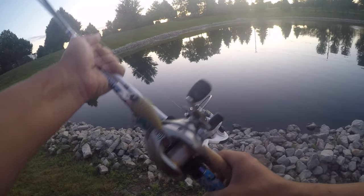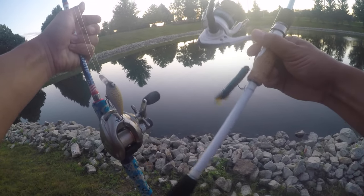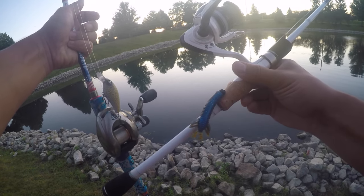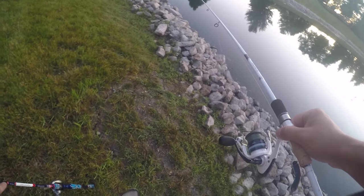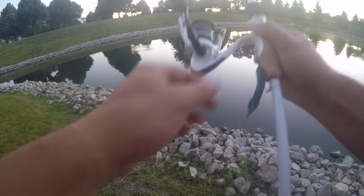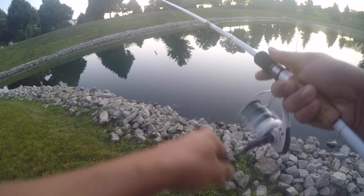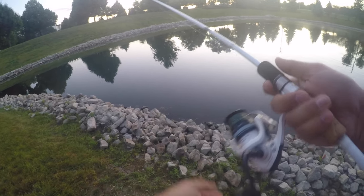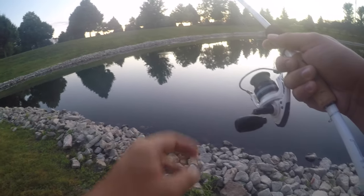Yeah! All right, guys, we've got a little crankbait and the Ned bait tied on. I think I'm gonna try and get this Ned bait out of the way. Oh my gosh, what is he doing out here? He's really gone far away. I don't want to accidentally catch that thing.